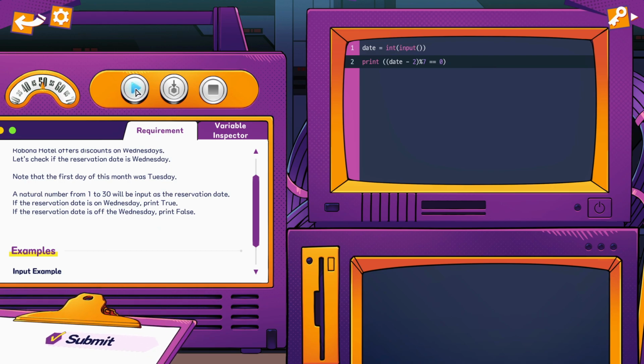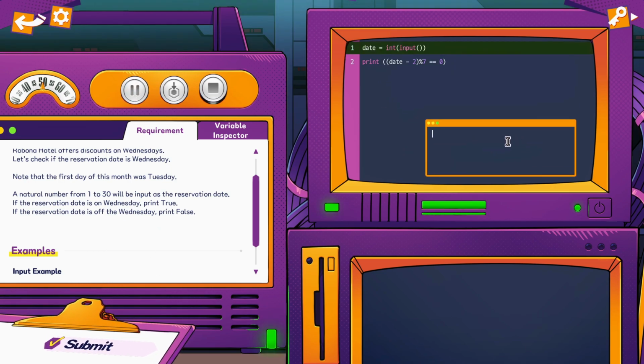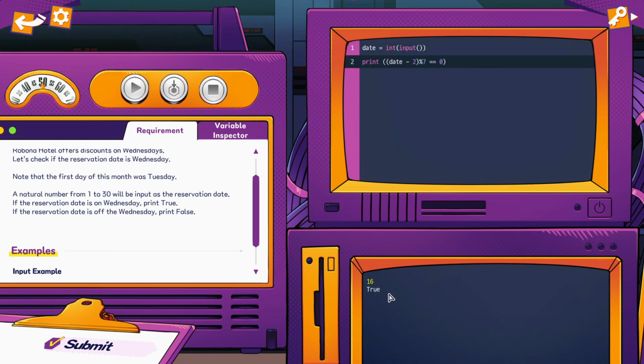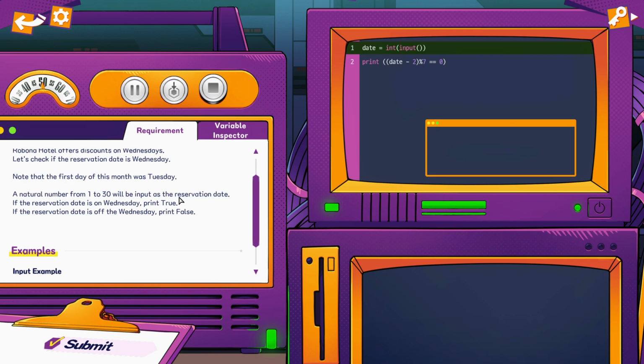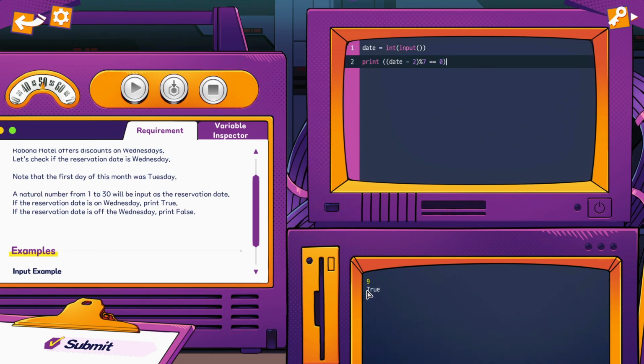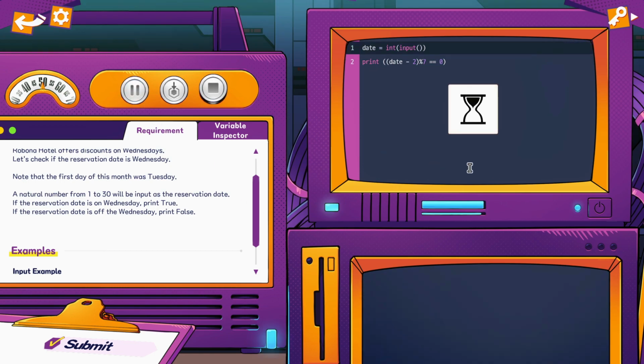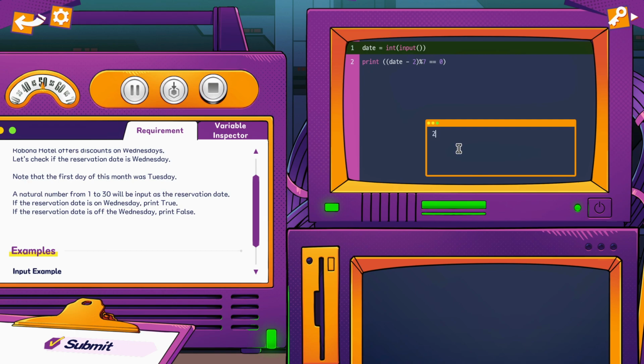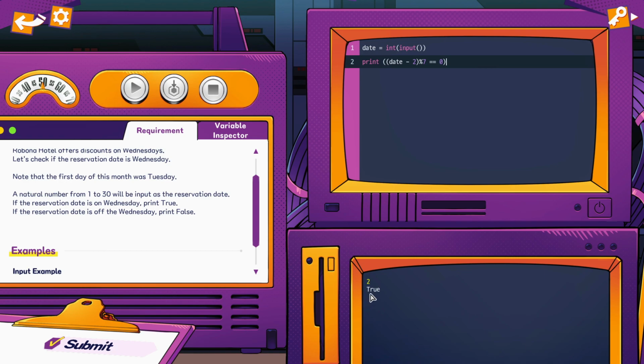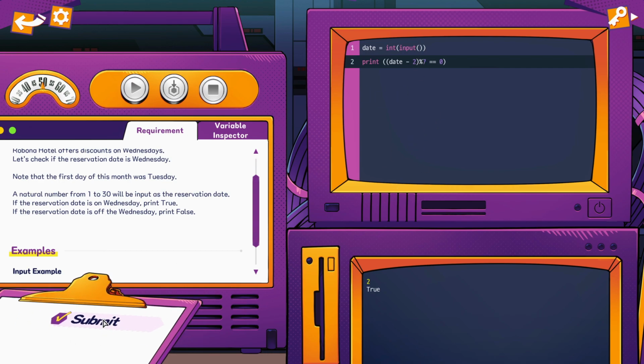I won't submit right now, because here, for example, if I check 16, this is true. If I check 9, this will be true also, but if I check 2, this will be true. Ah, yes, of course, 2 minus 2 is equal to 0. So this should work.